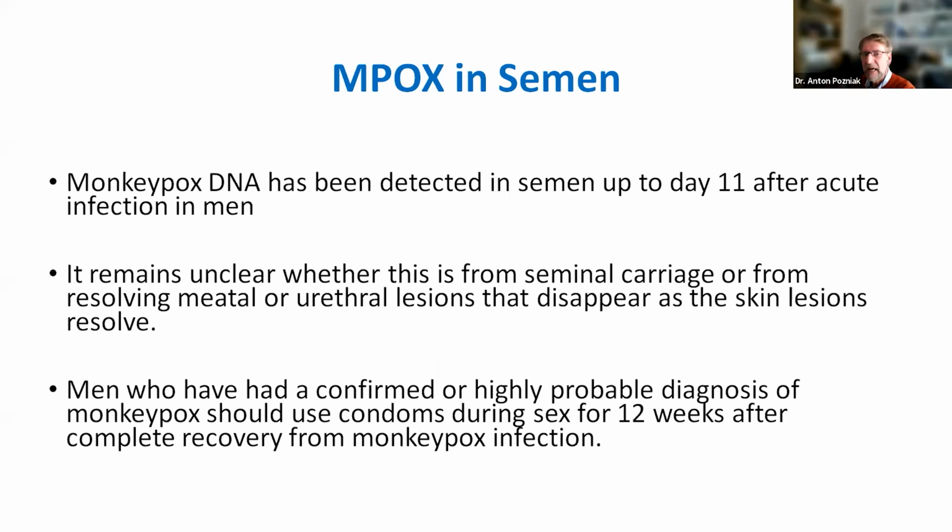Now, semen is important because the virus has been found in semen up to day 11 and other studies even further on. It's unclear, though, whether this is from lesions in the penis or urethra rather than the semen itself. So as the semen passes through, it gets virus. And what is said is that men who have had a confirmed or highly probable diagnosis of monkeypox should use condoms during sex for 12 weeks after recovery, which is quite a long time.